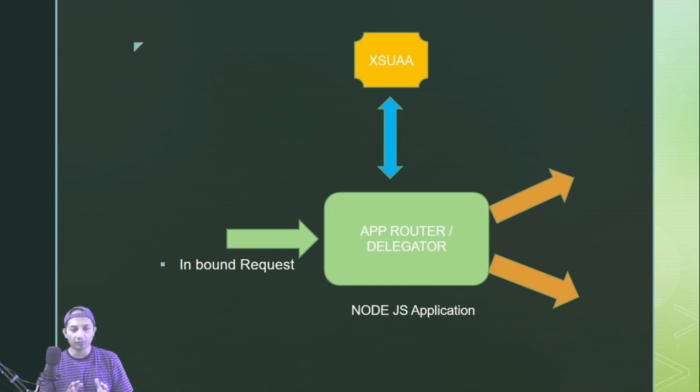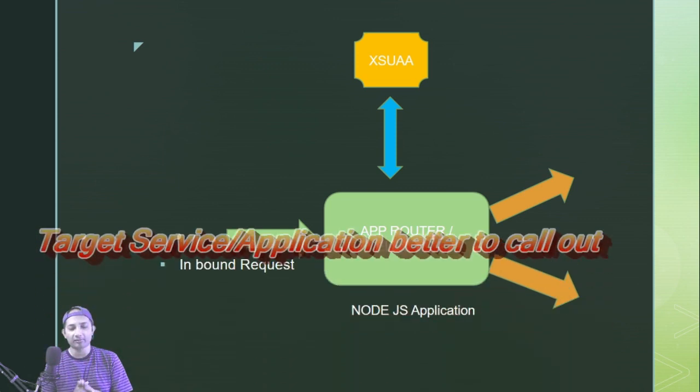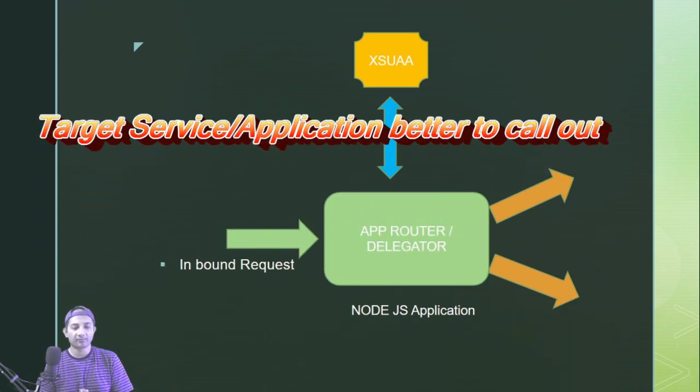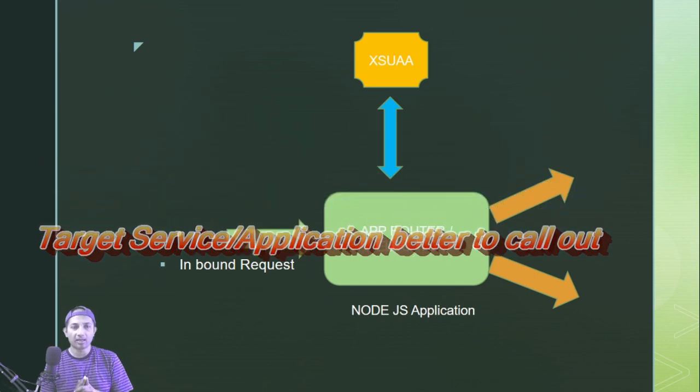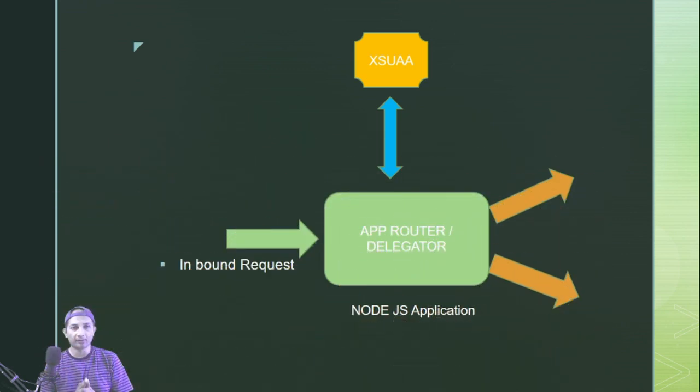We'll see how to do all these configurations, and based on that, my web application will be able to make a successful request and make it authenticated through this service, and the request would be delegated through this app router to the target entity. Okay, so let's figure out first how to create the app router and deploy it into the cloud.